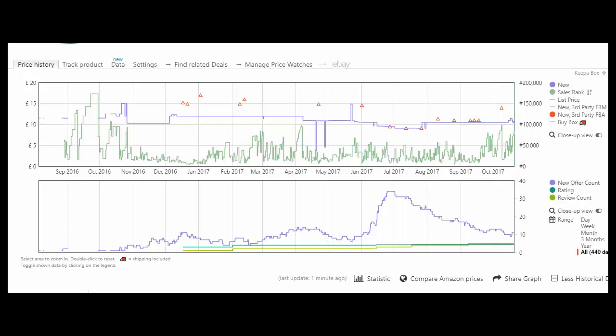Now, you might say, I can't afford to sit on a product line for 3 months. Well, I would say to that, if you're looking to get into the retail arbitrage business, you do need a reasonable amount of money in the first place to cash flow the business. Buying stock like this, even in a sale, you might be spending £6, £11, £12 per item. And obviously you're going to need a fair amount of cash to be able to buy enough of them to make it work. So really, if you only have £100 or £200, this business model is not really for you. You don't have enough cash flow in your business to make it work.